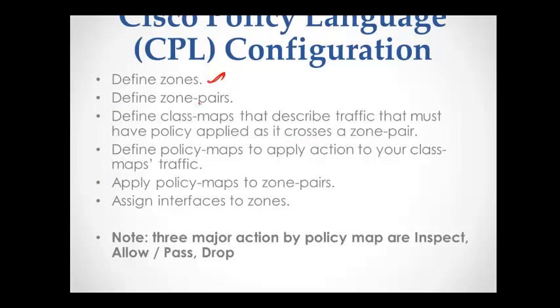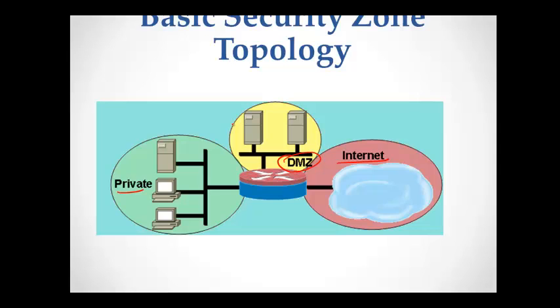Next is, if you have some policy saying any traffic going from private zone to public zone, I want the return traffic. So if that is the policy, then first you need to pair the zones, group the zones between which you have policy. You may have one policy between these two, another policy between these two, and another between these two. Any policy that you have between private and internet, you can apply only to a zone pair. So you need to first of all pair these two with a name.